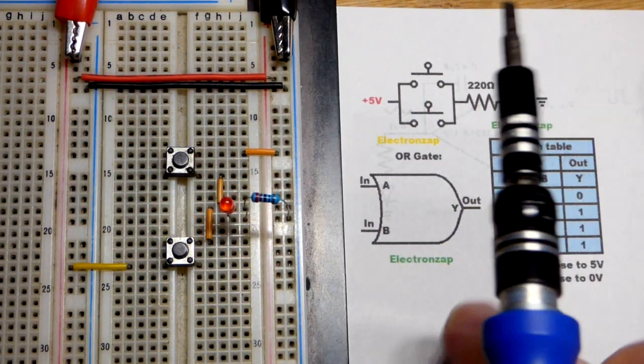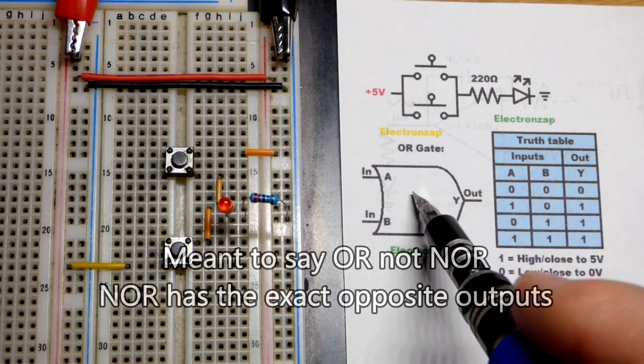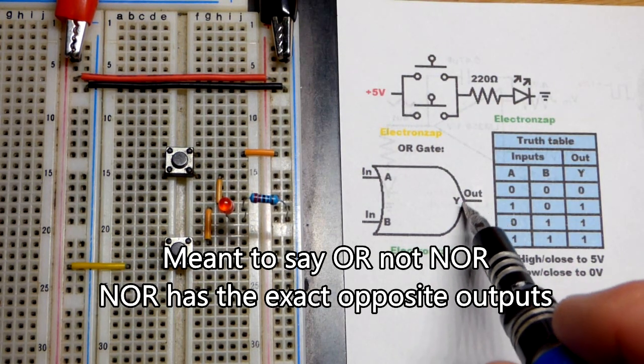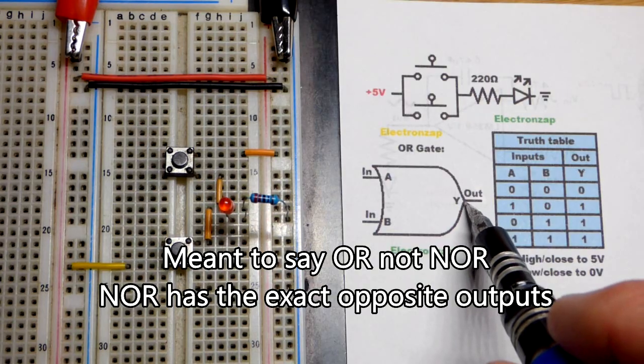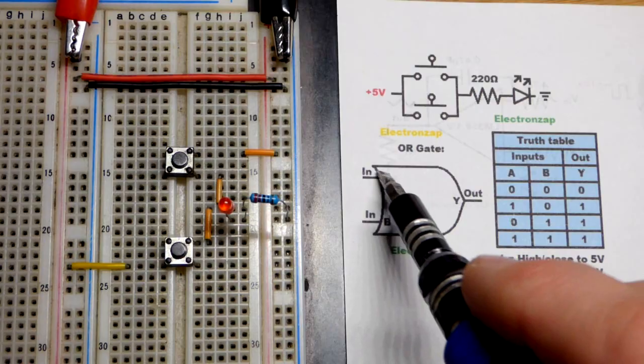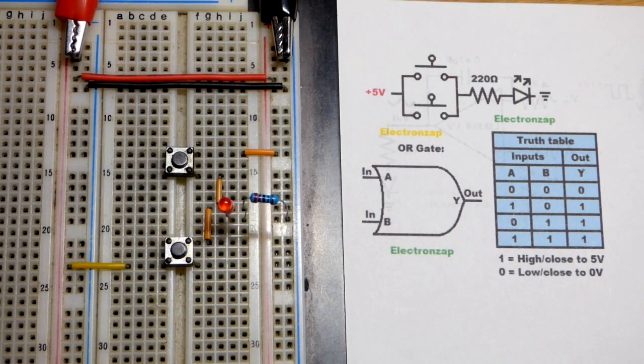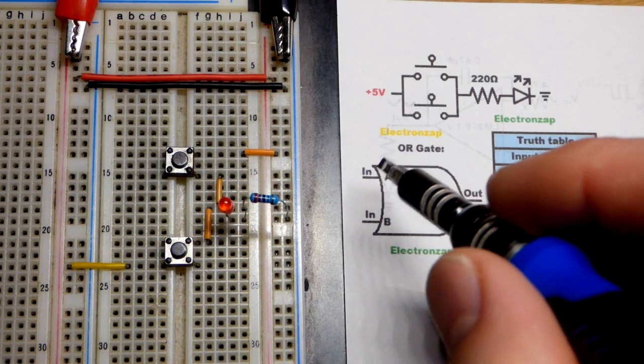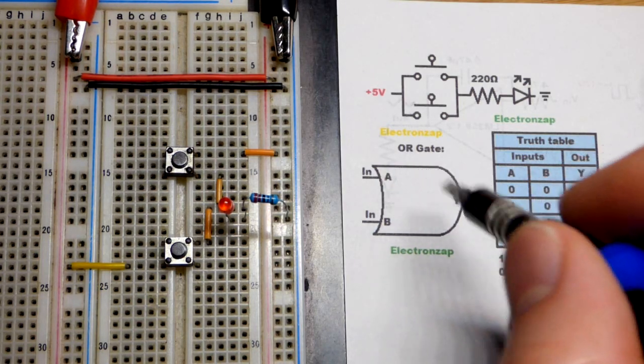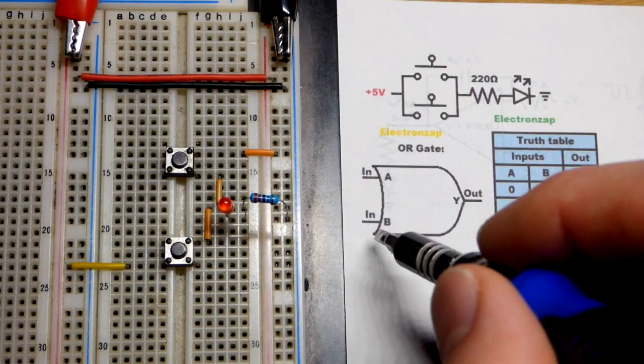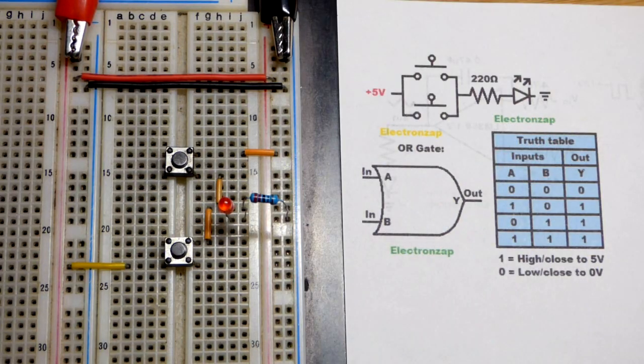Here is the symbol for the OR gate. You should be able to see like a point there. This one is kind of hard to see, but there's also the curved back right there. So you know it's not an AND gate, even if you think that's kind of rounded a little too much. This side is rounded, whereas the AND gate is straight.